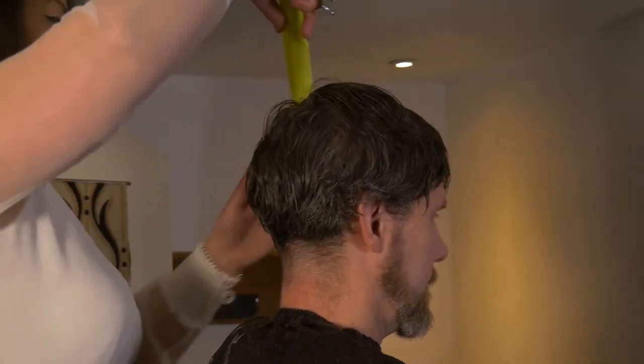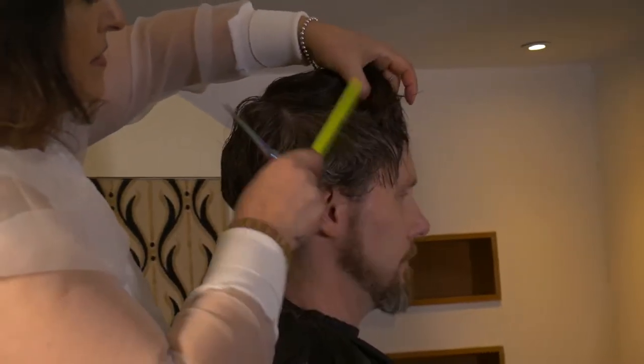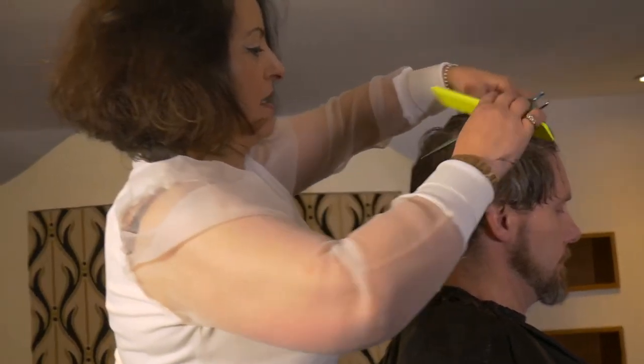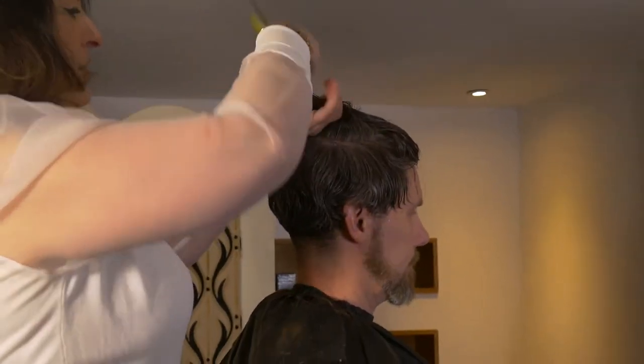So we're going to section the top out of the way. So I tend to put the crown out of the way. Some use section clips and some don't. It's whatever you're happy with in order to work around the edges.